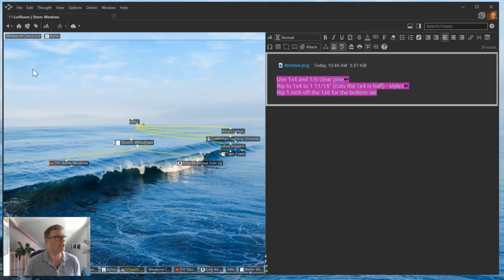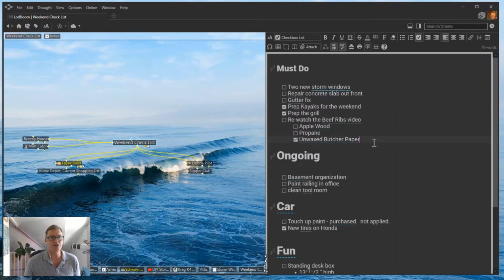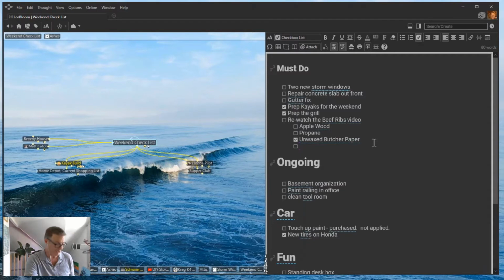Now, another thing that I want to share with you, let's jump back to my weekend checklist. And I want to just show you how these links pop up. Let's say I'm going to also work on that Schwinn Twin, my bicycle. So I'm going to hit enter. It gives me a new checkbox. I'll hit shift tab to move it back one. And I'll just type in Schwinn Twin, that's the name of my bike. And as you can see, it underlines automatically.